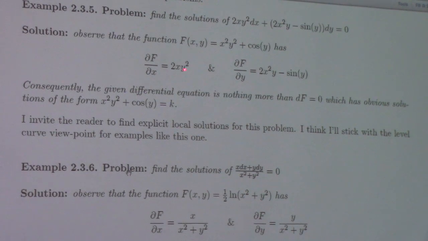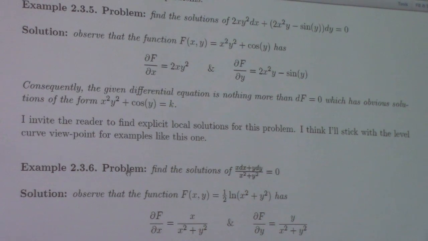the point is to basically integrate this with respect to x, right? Integrate that with respect to y, sort of partial integrations. So this integrates to x squared y squared. This integrates to x squared y squared plus the cosine of y, right? And so obviously we got x squared and y squared on both of them. And so you get the solution x squared y squared plus cosine y just basically by integrating both of these separately. Does that make sense? I haven't written it all out here, but that's what we did in Calculus 3.